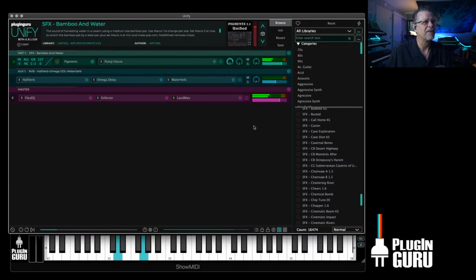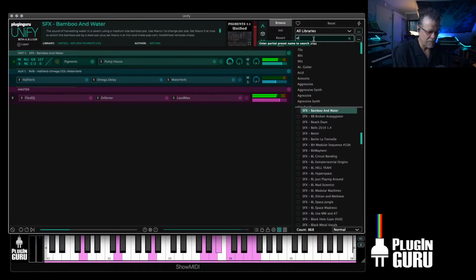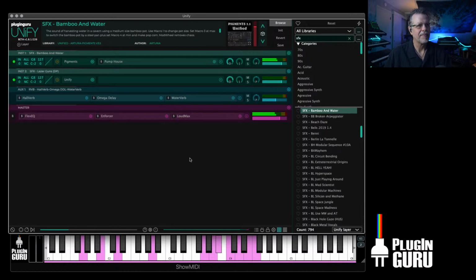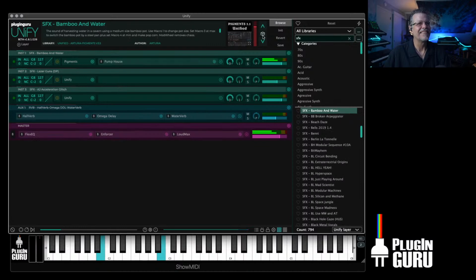What do we have here? Oh, Pigments, bamboo and water. All right, so we're in special effects. So say special effects, say Unify layer, and hit the fuzzy dice and see what else gets added. And let's hit fuzzy dice again. There we go.